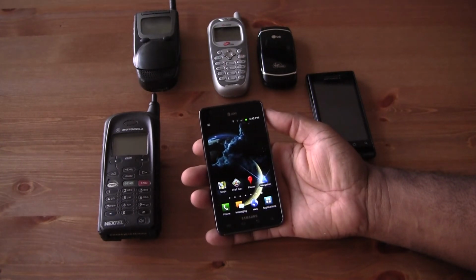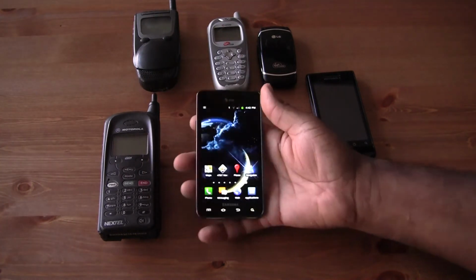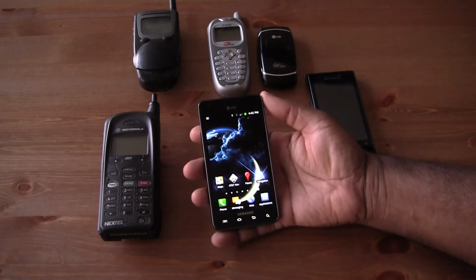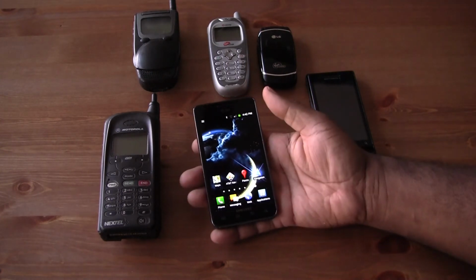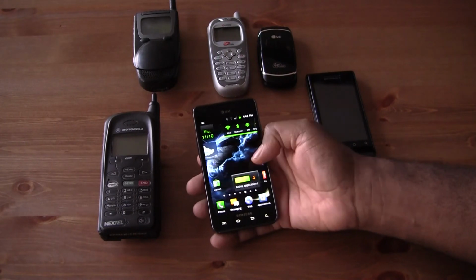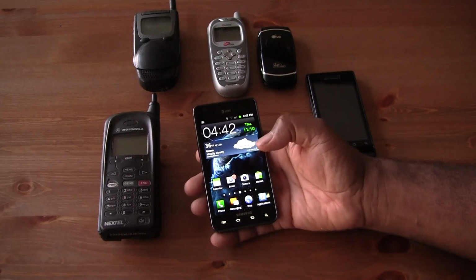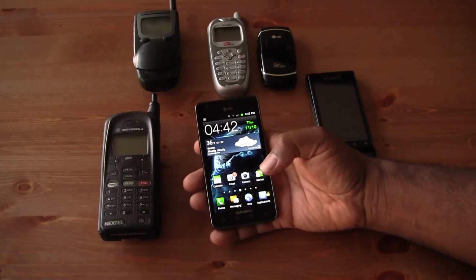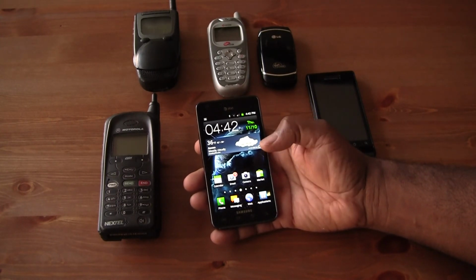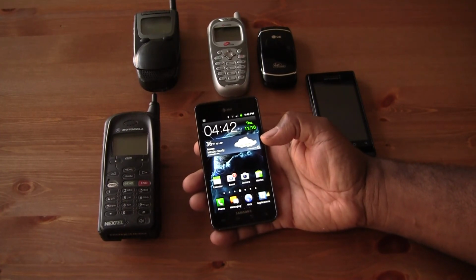If you're on the fence about buying an Android phone, this phone is the phone to get. There are a lot of new phones that are coming out on the market. This was the first of the super smartphones. It still has features that the other smartphones don't have. A lot of the phones now have the bigger screens. I think we're going to see screens get bigger and bigger, but at 4.2 and 4.5 inches, you're kind of reaching about the limit of how big a screen can be. But because of the speed, the dual-core processor, and this one comes with 1.2 gigahertz, 1.5 gigahertz, and 1.8 gigahertz, they're screaming fast.